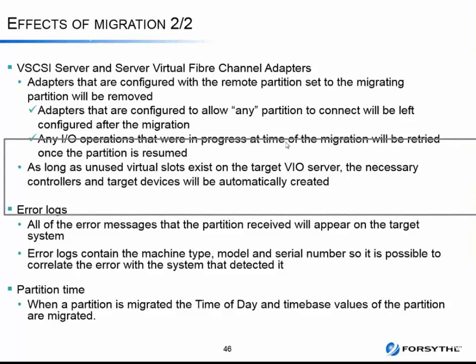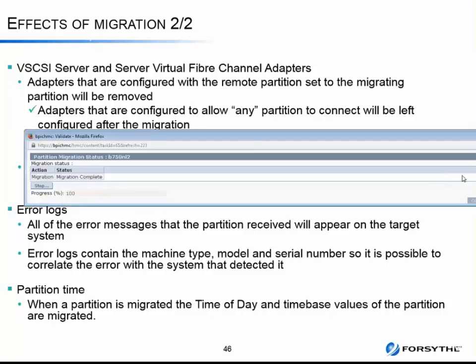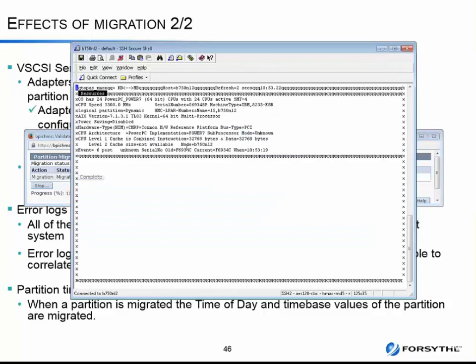So I had mentioned to you that when it gets to 100%, it doesn't mean it's done. Right now it says 100% migration complete, but notice how I still have the stop option. Until this close lights up, this migration is not complete. But you can now see that the serial number has changed. So we used to end with an 8, we now end with a C. So the LPAR is over there.